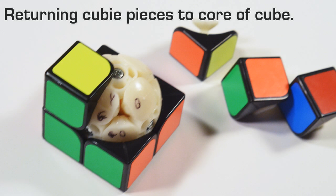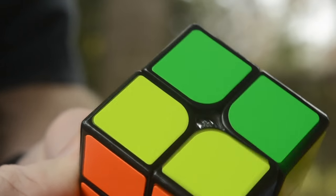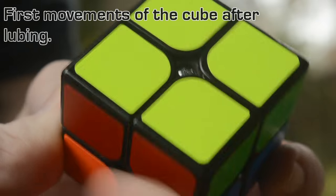And then I'm just putting the cube back together the way I took it apart, with that orientation of that piece, my first piece that I removed. If your core comes apart, it's not the end of the world, but this is just kind of a shortcut the way I did it. So after you've done this, you can lubricate it and adjust it, and it's time to enjoy it. And here's a little first actions on this particular cube.